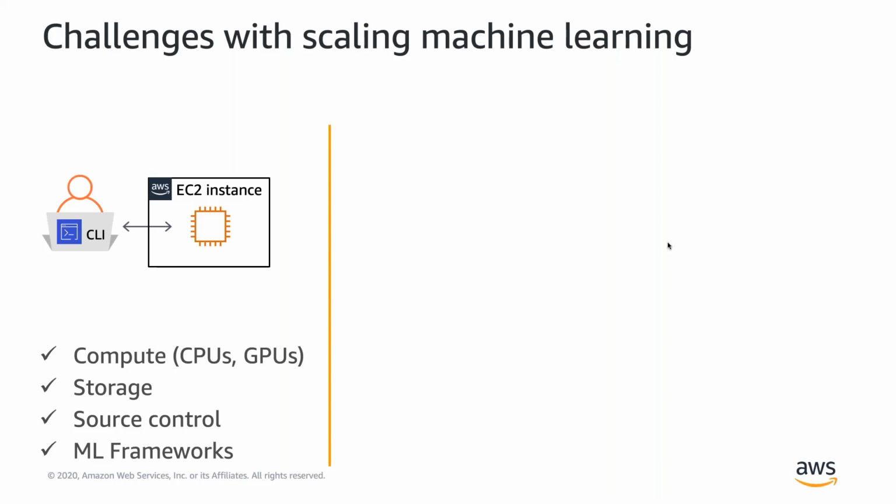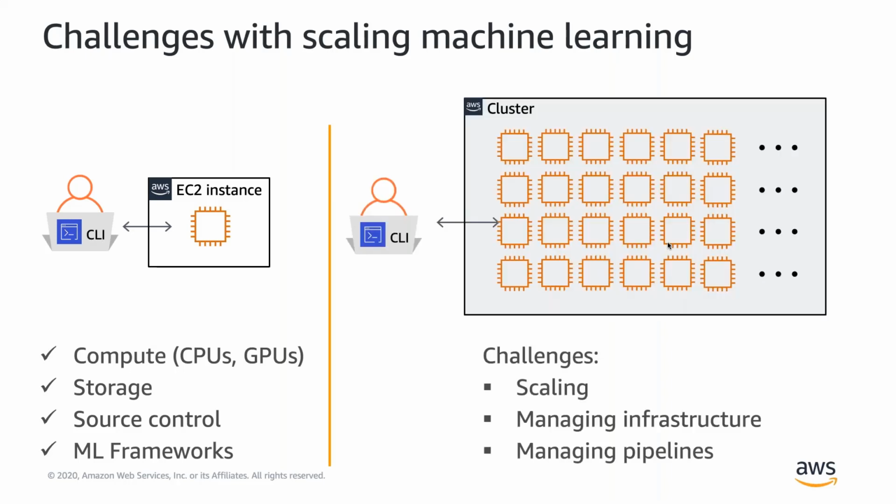But as you start thinking about operationalizing your workflow and collaborating and running large-scale experimentation and distributed training, you want to start using a cluster. And this is easier said than done because the usage paradigm changes when you go from a single user, single machine to single user, multiple instances in the cloud. The key challenges are scaling and managing this infrastructure. As a researcher or a developer or a data scientist, you may or may not be an expert in managing infrastructure.